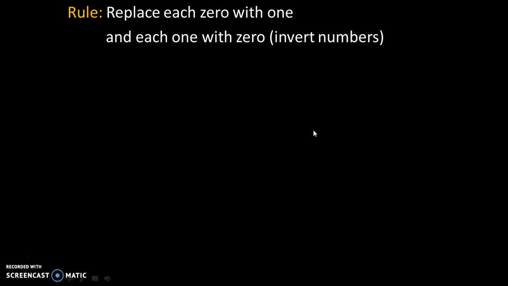Let's take an example. Suppose this is the given binary number and we need to take 1's complement of this number. Then, we will replace each 1 by 0 and each 0 by 1. Means, we will invert these binary numbers.